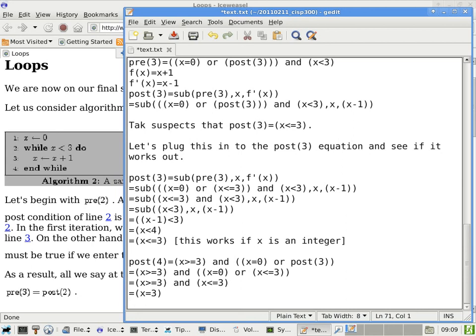There's got to be one more, right? To figure out the precondition or the post condition, because the sub only works if the right-hand side refers to the left-hand side, and it's reversible. But if it's not reversible, what's the other function that you've got to use? If it's not reversible, then you usually can use the forget rule. Because there are only a few cases where the right-hand side is not reversible.